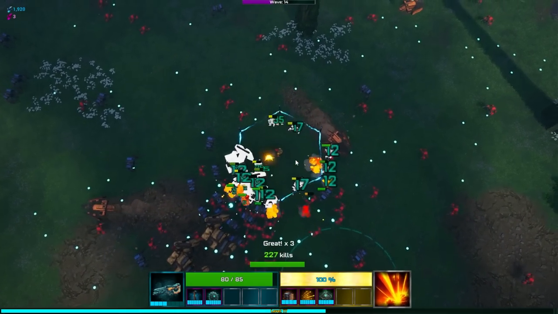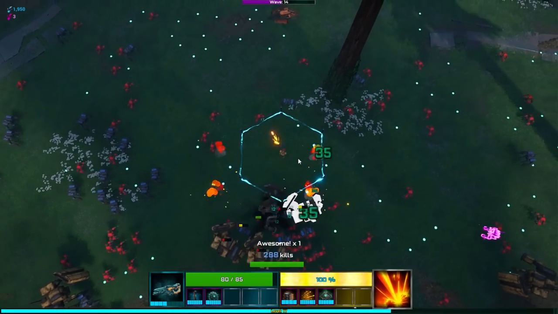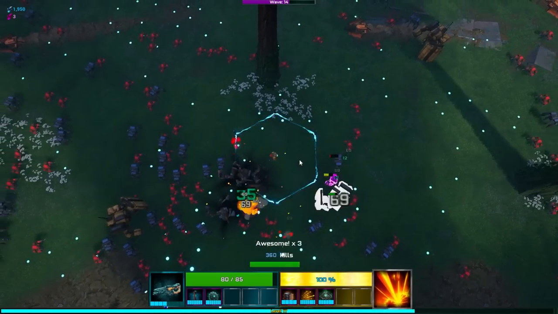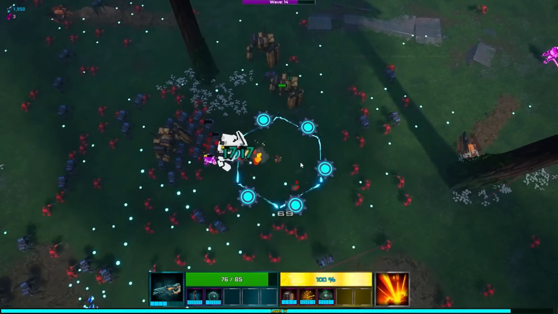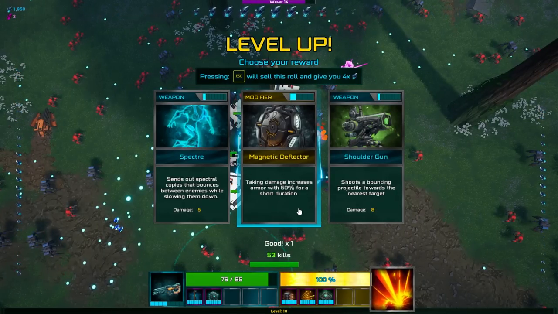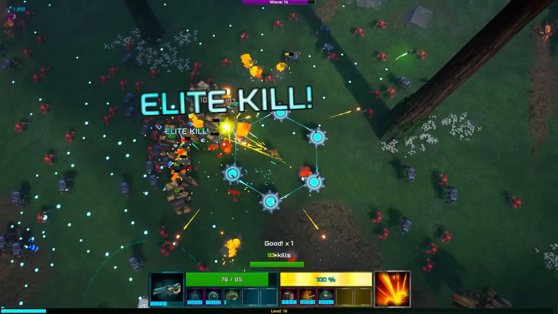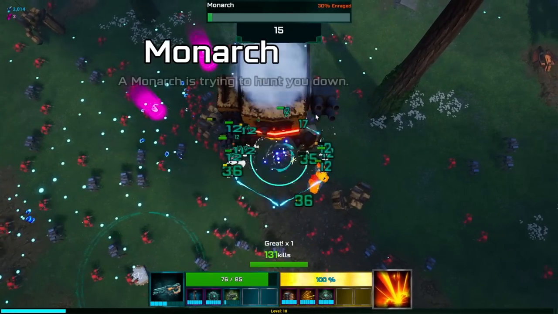I notice my main weapon is leveling here. I wonder if the runs are supposed to get longer later, and that's how it reaches max level, because currently I'm not seeing anything that would scale it that much. There's one of the purple guys in there. Shoulder gun. Let's see. Don't want to sell the roll. I guess I'll grab the shoulder gun. Oh, so those purple guys are just elites.